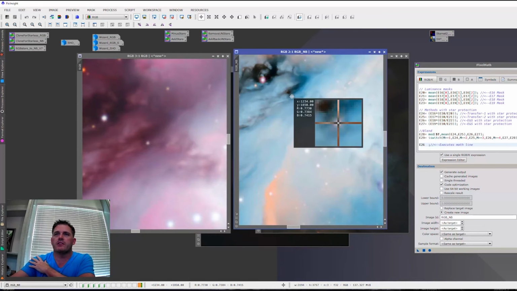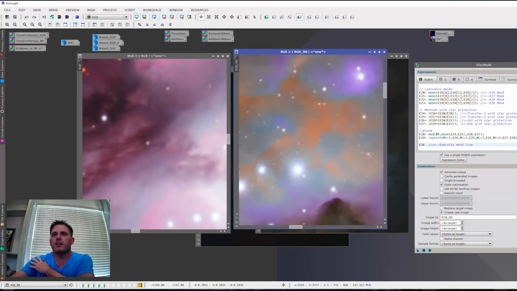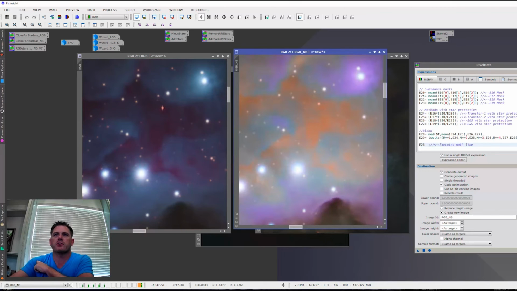If you look at this area here, that is the same profile as that star. The star colors match. If I come over here, I've got a yellow star in here, and if you look at the brightness and the colors, they're there.